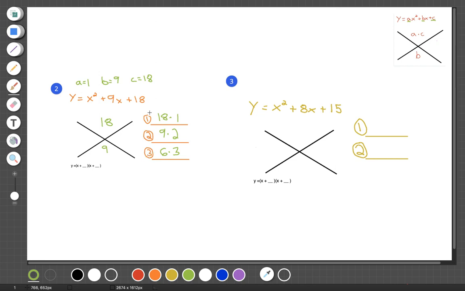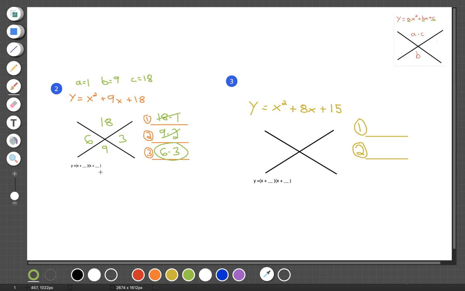So what we need to do after we've listed all 3 of these is figure out which one of these can I add together to get the bottom. Remember, it needs to multiply together to get the top and add together to get the bottom. So which of these are going to add together to get 9? Well, it's not 18 and 1. It's not 9 and 2, so it's going to be 6 and 3. So 6 will go here, 3 will go here. It does not matter if those are switched around.